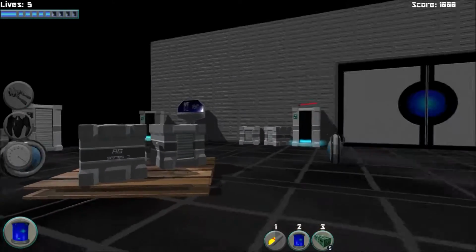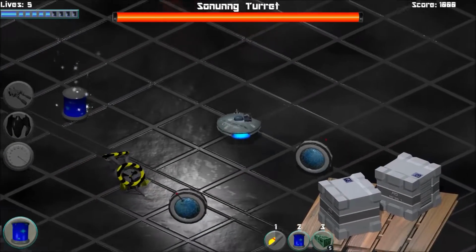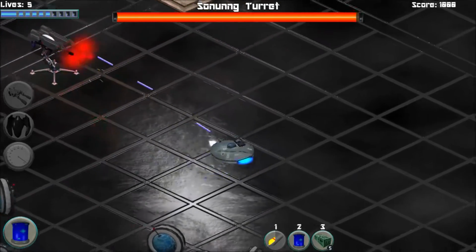So you get to 1,000 points and out pops a little intro with the first boss. It's a relatively easy gun turret. I just literally flew around in a circular motion. Actually, one thing I will say is the difficulty balance is quite nice. This is quite a nice opening stage.